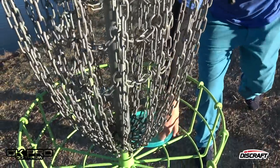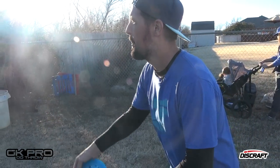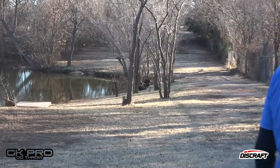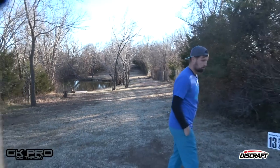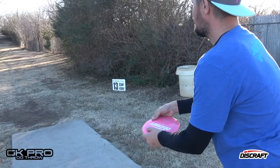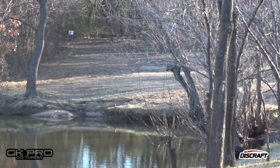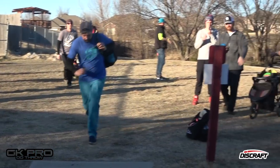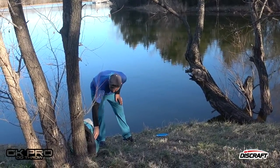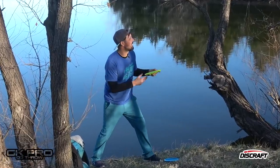Favorite driver. We good? Lucky. This will be good. That's what I should have thrown first. That's better. Oh. No, you're good. I'm gonna hurry. Yeah, keep up. For sure. That's a Zephyr shot, if I've ever seen one. No, it's a Meteor shot. You don't know the power of the Meteor yet. It's pretty gnarly.